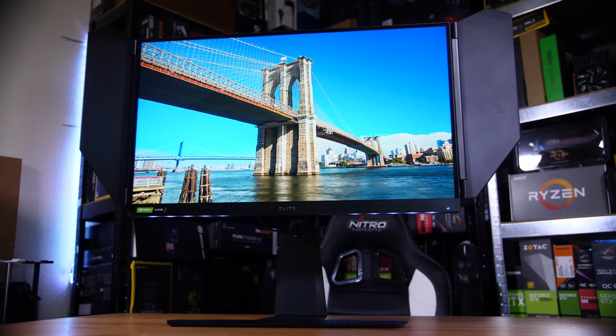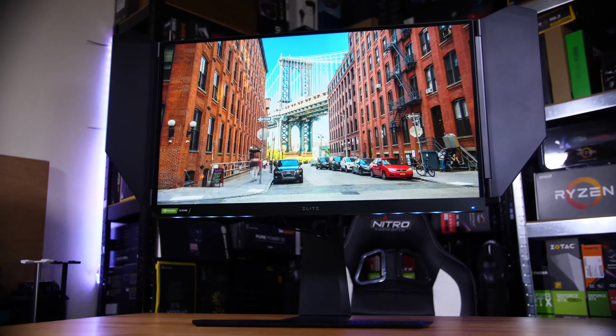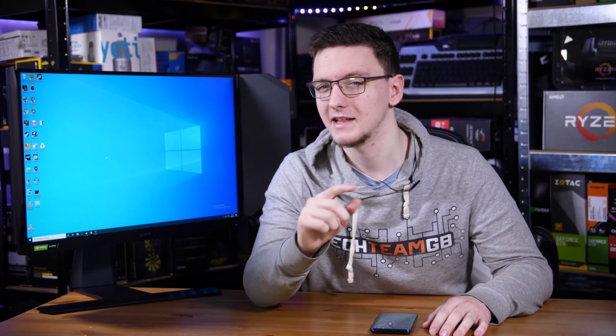XG270QG, which is another 144Hz 1440p IPS monitor that has some pretty impressive characteristics, and depending on its price could make for a massive hit. Let's take a look at it.